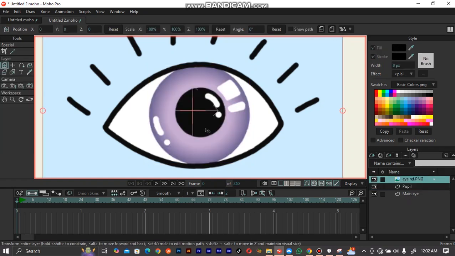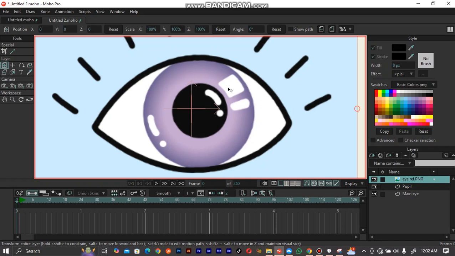Now if you look closely at this reference, you see some light bouncing through the eye and then reflecting back. These are light reflections and it gives that feel of a reflective surface. So we are going to add that into our illustration.